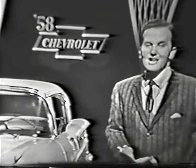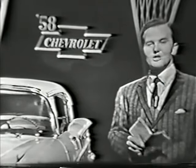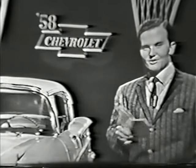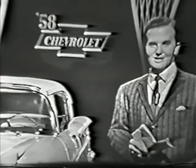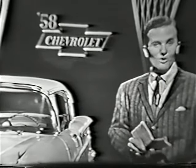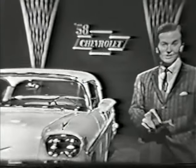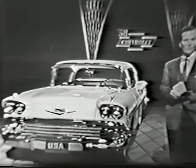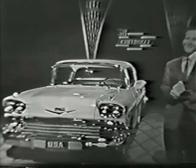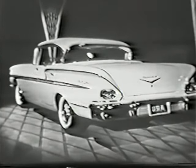Yeah, and to cap it off, Chevrolet is the lowest priced in the low price three in the models that most people buy. It is the most automobile for the money that you've ever seen. You know that old phrase, dollar for dollar? Well, dollar for dollar, nothing can match the features that it offers. Chevy's the only car with full coil suspension or optional level air suspension, which you can get right now on all Chevy models. Chevy's the only car with Turbo-Thrust V8 engine and Turboglide automatic transmission. The smoothest, best performing combination ever offered in a low priced car. So it does make a lot of sense. See your local authorized Chevrolet dealer tomorrow for a quick appraisal, prompt delivery.